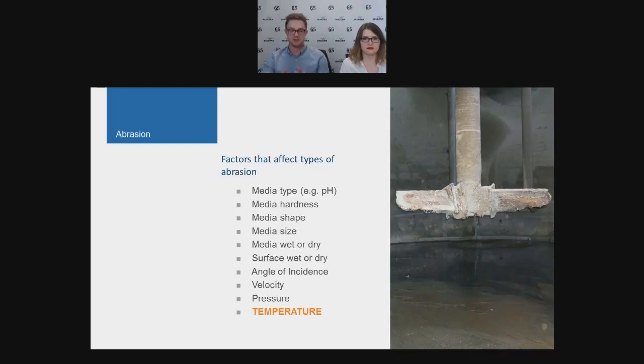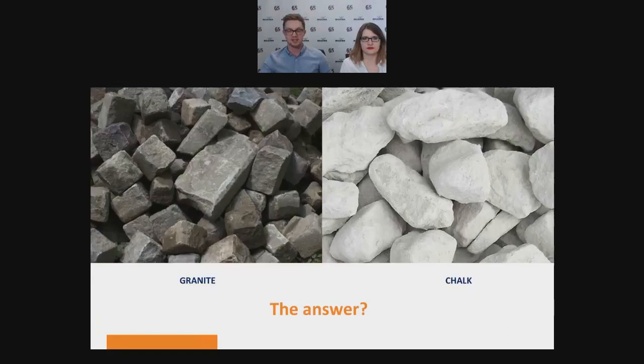However, the most important question, or what I think is the most important question of all, isn't actually on this list. In order to correctly specify a repair method for damaged equipment, ideally, we would want to know how long that equipment's been in service for. This gives us a really good indication as to the relative aggressiveness of the media involved. So if we have a pump that's been running for 30 years and has only just started to show some signs of wear, chances are that we can probably provide a repair solution for it. If we have a pump that's been running for 2 weeks and has already got a hole in the side of it, we're going to have to take a bit more of a cautious approach to repairing that substrate.